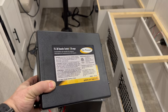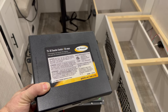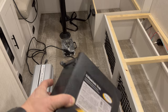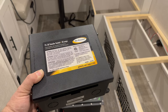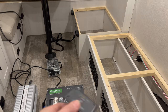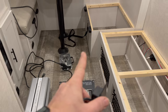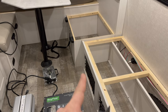Most importantly, I bought this Go Power transfer switch, which is going to allow us to switch between the inverter power and the shore power or generator power. This black box is the trick to making this work in any camper or RV. And since the inverter will now be hidden inside the box, I bought the remote that goes along with it — it just plugs in with a phone cord to the front of the inverter, then I can mount it on a panel somewhere so we can control the inverter remotely.